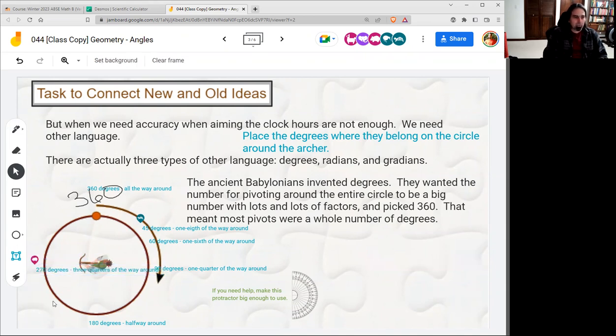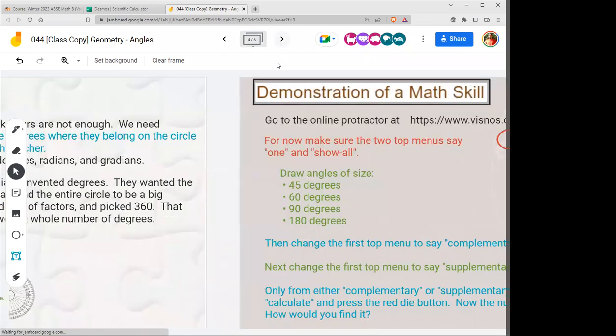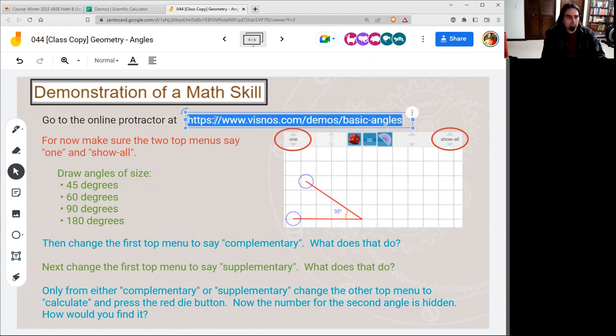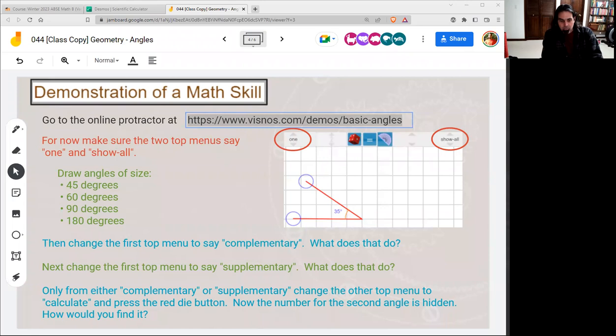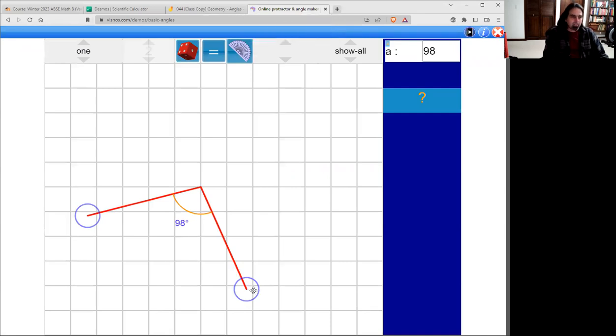Okay, everyone happy with degrees? Yeah. There's an online protractor. I'm going to put it in the chat so that you can all play with it yourself. Haley and Cody, who are eating dinner, try and also play with this if you can. Doesn't take that much clicking. But look, I can make angles. Woo.